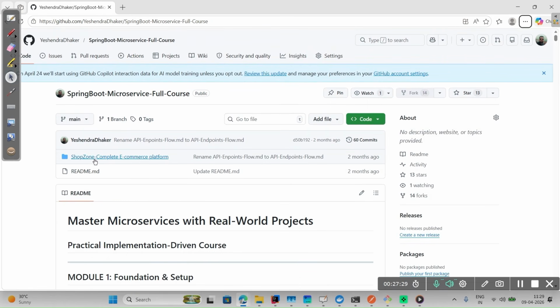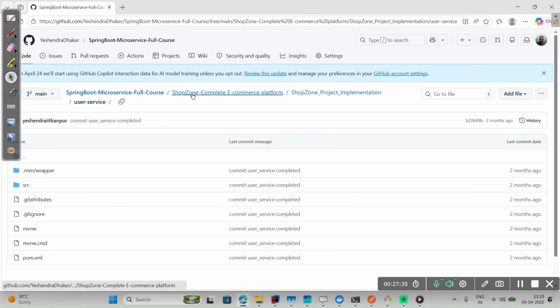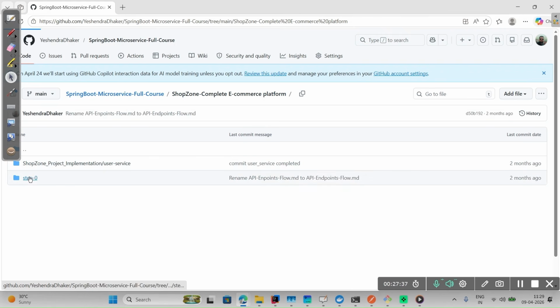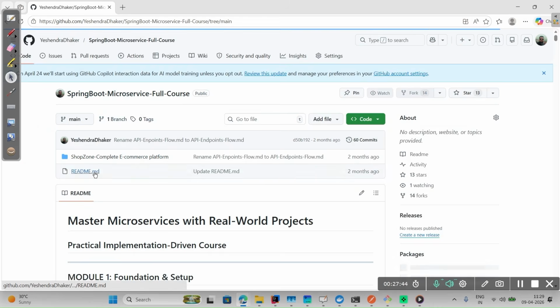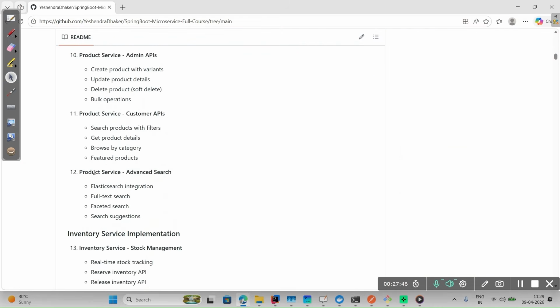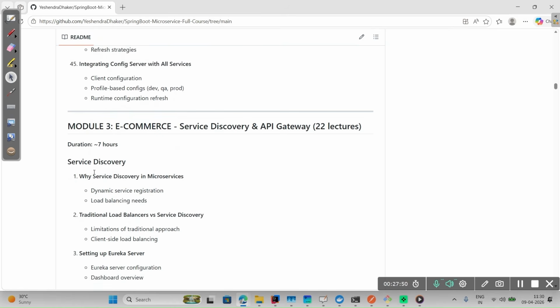So we are on our ShopZone application, I guess product service is done, and then cart service, payment service, inventory and shipping service. We need to continue that, and all these technologies, dockerization, and everything.